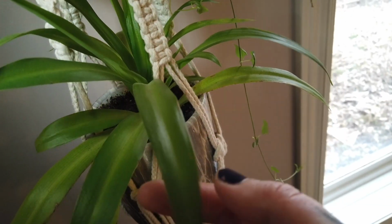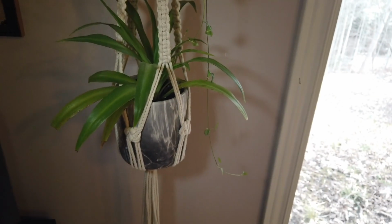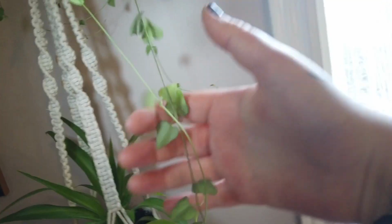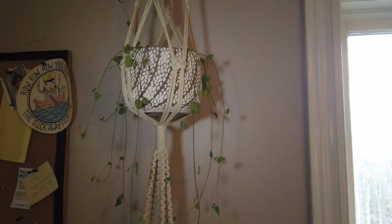He's doing so well. And he wasn't for the longest time because, like I said, I think I've dropped him like 10 times. And this is a string of spades that died, and then we put him in here so that he could die, and then he ended up not dying and doing this in the past 3 weeks. So I'm not really sure what to do with him because taking him out of this macrame is going to be a freaking nightmare.